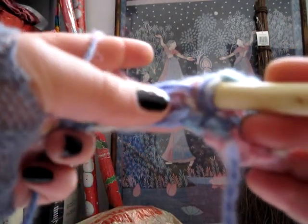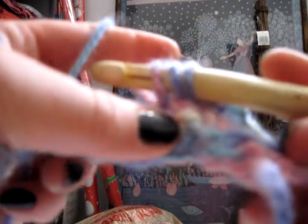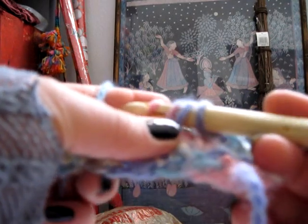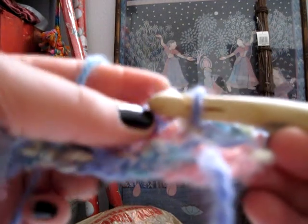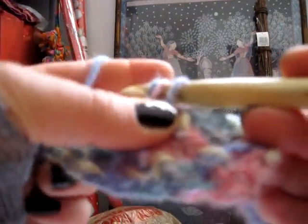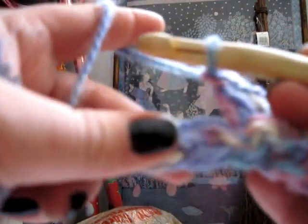Yarn over, so you grab some more yarn for your hook, and pull through, and you should have three loops on your hook. Then you yarn over, that's grab some more yarn, pull it through the first two loops, you should have two loops remaining, and then yarn over and pull it through the next two loops. Okay, and that is a double crochet.